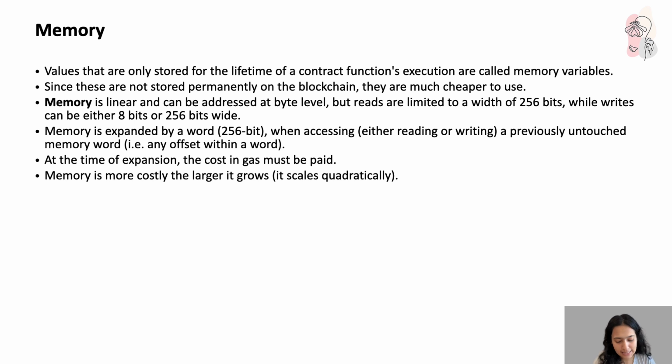Now, what is gas? Gas is actually a fuel on which Ethereum runs. You can just take it in this way. So, every function that we're calling, every memory address that we're using, it has an associated gas value. And we need to pay them all in terms of your transaction cost. Make sense? Memory is more costly the larger it grows. So, it's like your electricity bill, you may say. If you're using until this unit, you're going to pay this much X amount per unit. But if your consumption crosses this threshold, then it is going to be X plus 10, let's say, per unit.